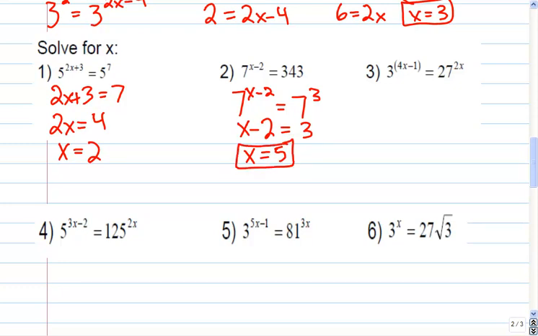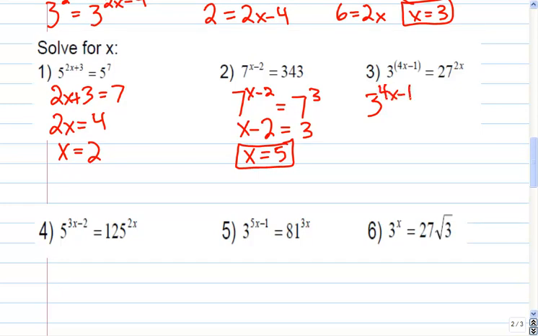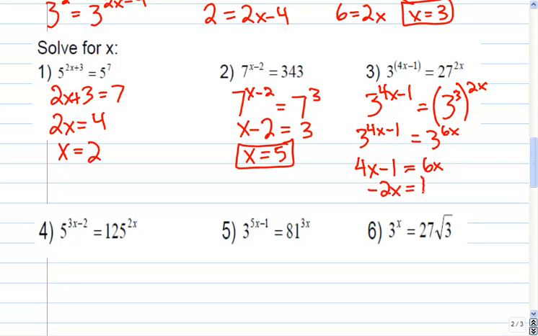This would be x equals 5. And the last one, this is 3 to the 4x minus 1. And 27 is 3 cubed. So that'll give me 3 to the 4x minus 1 equals 3 to the 6x. So 4x minus 1 must be equal to 6x. If I try and rearrange this, negative 2x equals 1. And x equals negative 1 half.